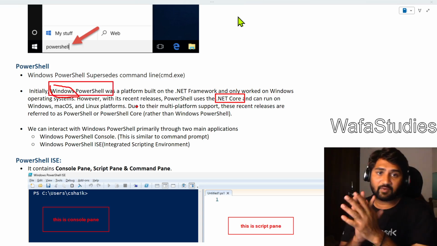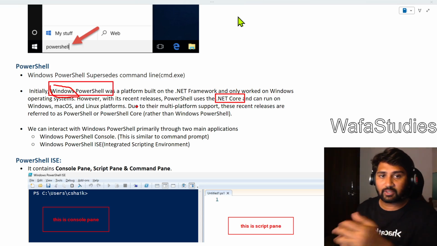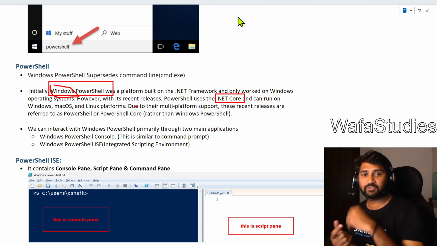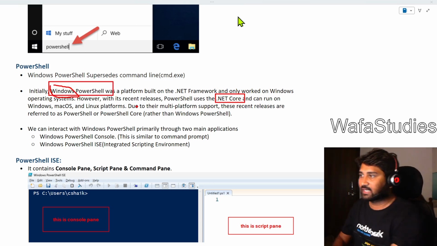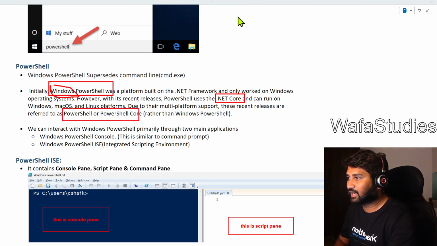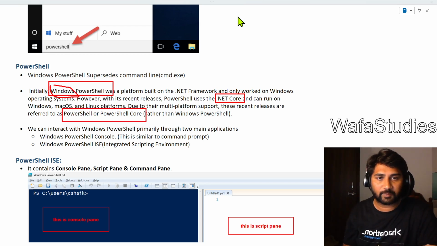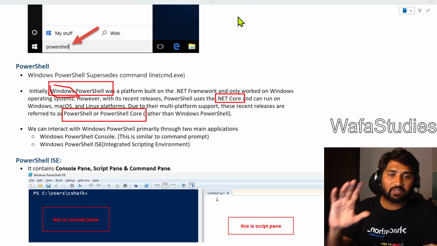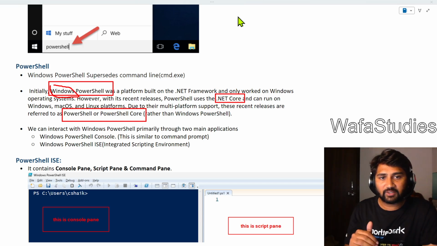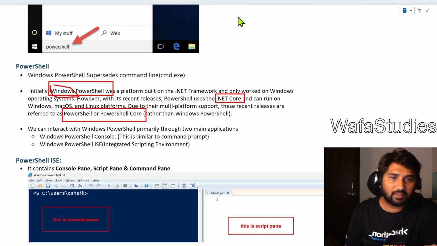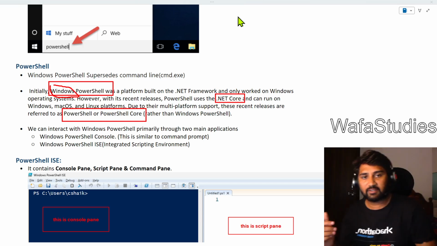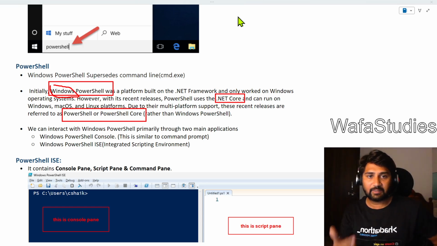The version of PowerShell which can execute on cross platforms, on Linux and Mac, is actually called PowerShell or PowerShell Core. Previously we used to call it Windows PowerShell because it used to run only on Windows, but nowadays PowerShell can execute on any different OS as well. So hence now they rebranded it as PowerShell or PowerShell Core.